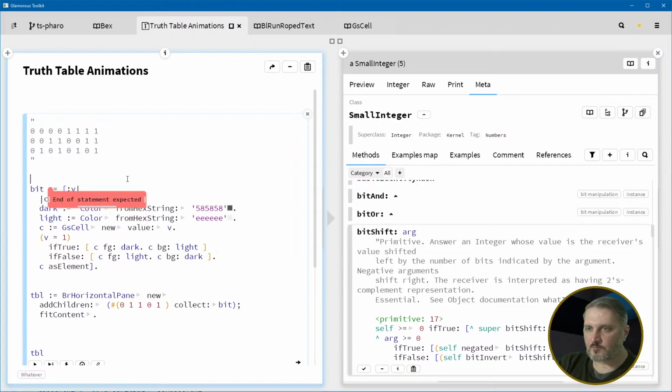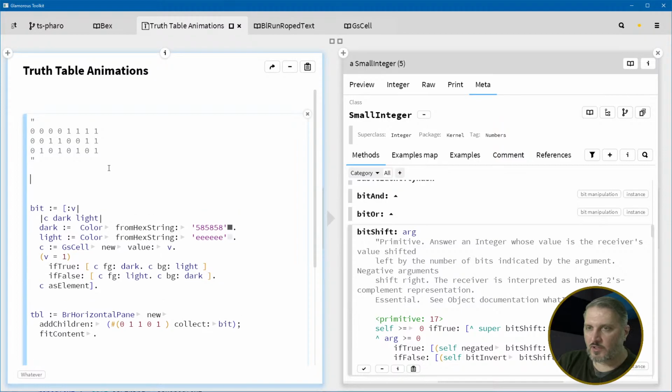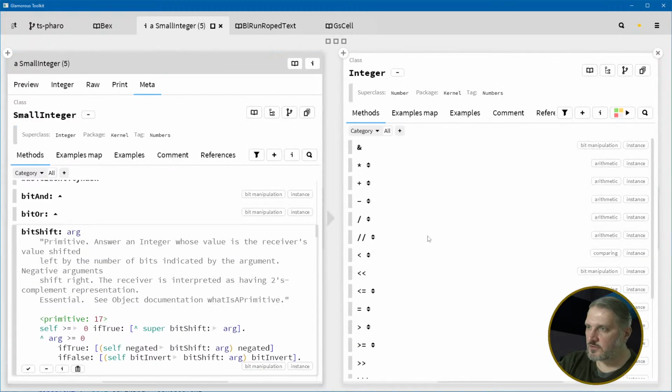So what I want is maybe integer has one.